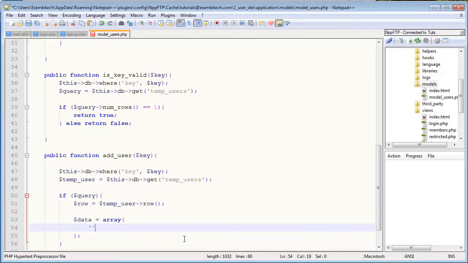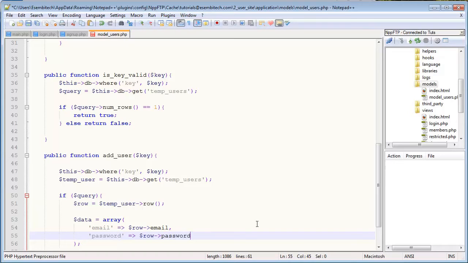And for example, we'll go email, which will be row email. And then go password, which will be equal to the row password. And that's all we need.